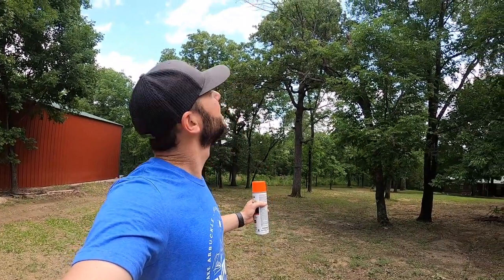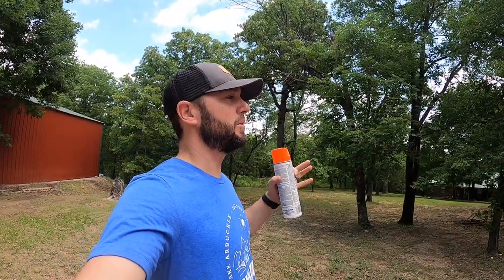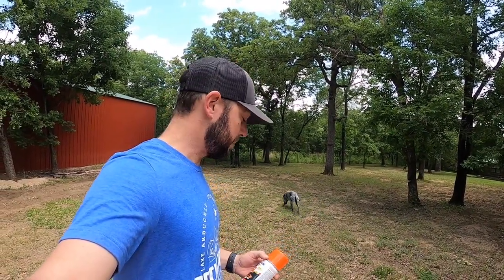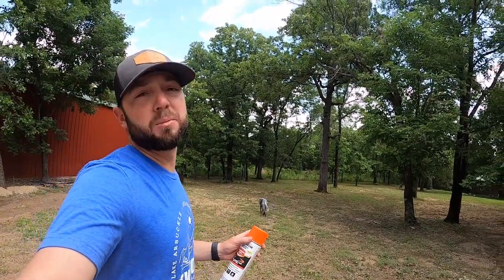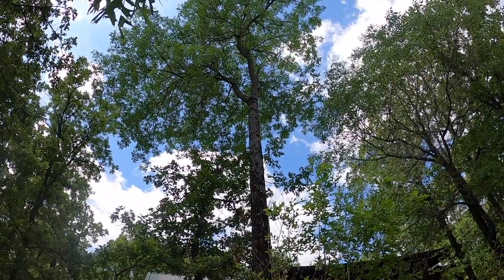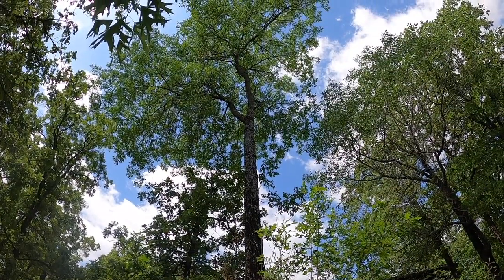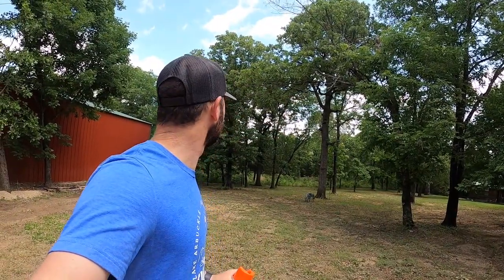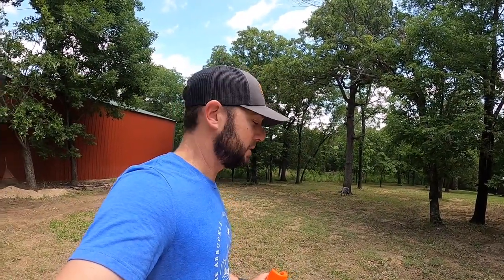Okay, so what I'm doing, really, is just picking out open areas. And I'm checking the height and making sure we've got some vertical growth and then our wide growth on these trees, because I think they get pretty wide and they can get really tall. I don't know if they can get really tall here in southern Oklahoma, but maybe we'll see. So just trying to pick out some spots here, and I'm trying to watch the growth of the other deciduous trees. These oak trees are pretty good and provide a lot of shade, and that may reach over into where I'm planting these pine trees.